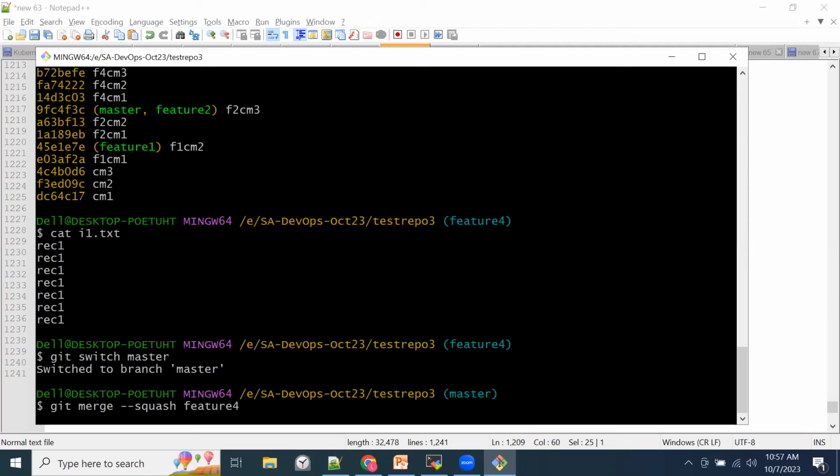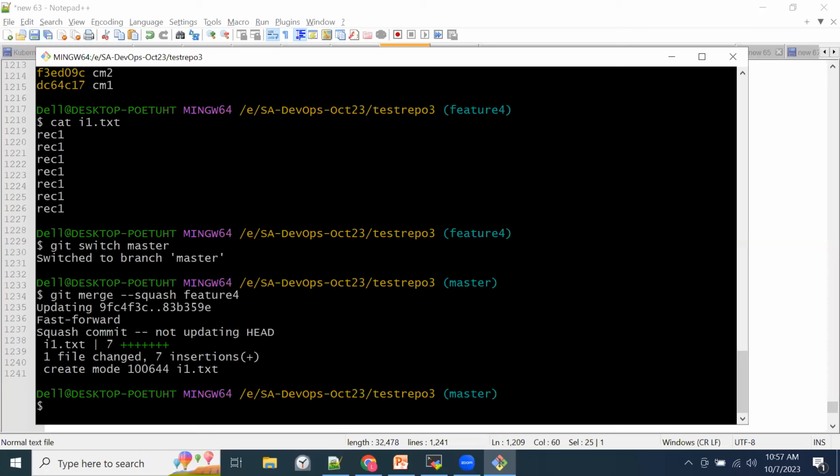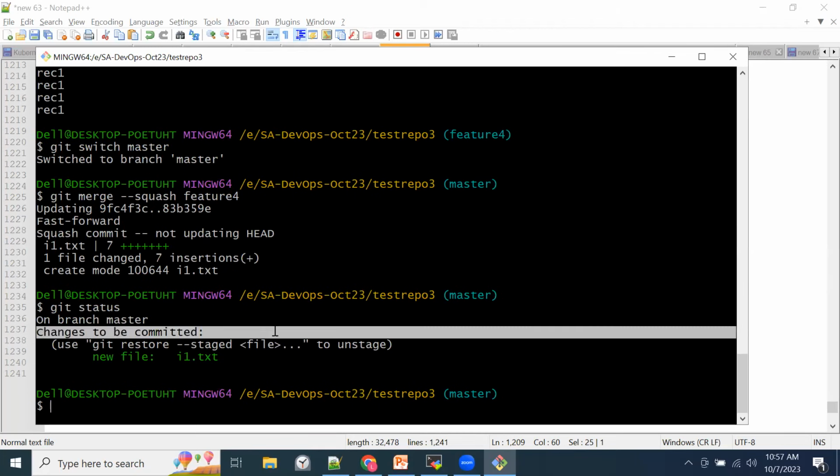So the squash option will try to combine all the incremental changes, commit history, and create one new commit history. If you execute this command, it will ask for a commit message now. See here, it is just updating the branch. But if you say git status, it says we are on branch master, changes to be committed.